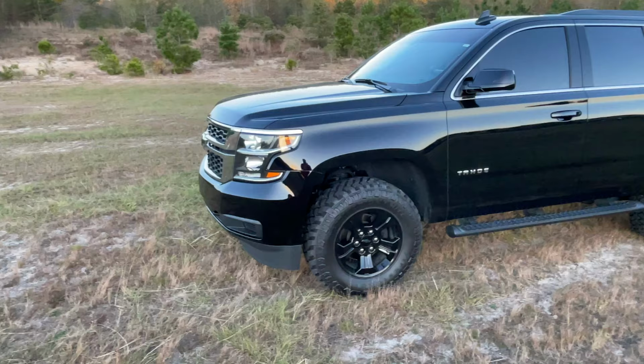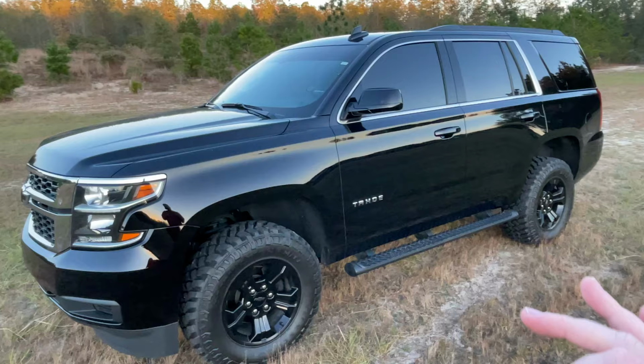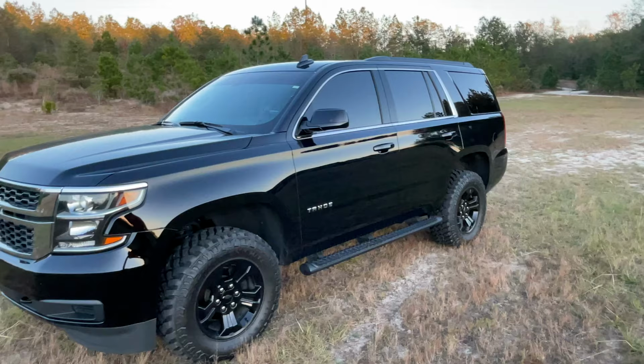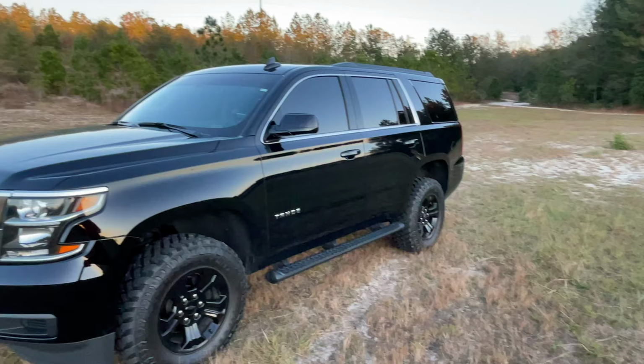You see, I didn't get this Tahoe because I wanted it. I got this kind of as a consolation after my 2020 Chevy Silverado diesel, similar to a Dodge EcoDiesel, a Duramax 3.0, blew up. It blew a head gasket and blew some coolant stuff, and that was a wrap. I didn't even have to lemon law it out. GM just took it back. We didn't even finish the deal on the truck.